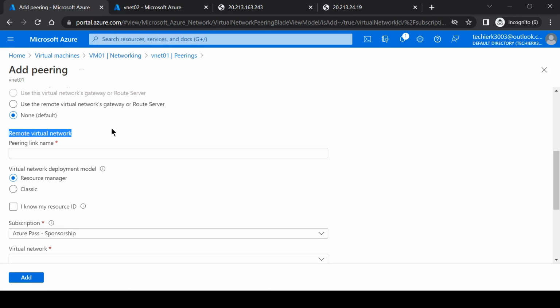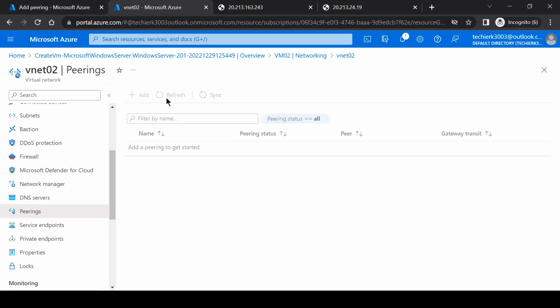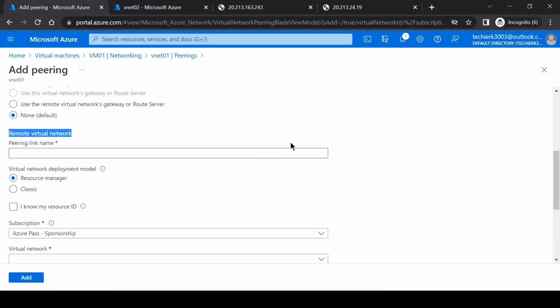Now, this is the remote virtual network, which means when we are creating a pairing, the pairing needs to be created in both the virtual networks, that is in vnet01 and vnet02. From one single console, we can create both the pairings. And that's the reason I have shown you the pairing in vnet02. It was not present. So here we don't see any vnet pairing because we haven't created any. From the single console, we can create a vnet pairing in both the vnets.